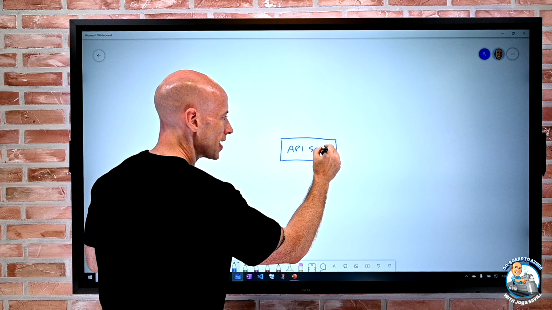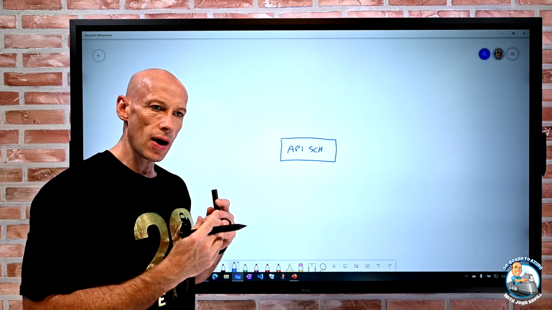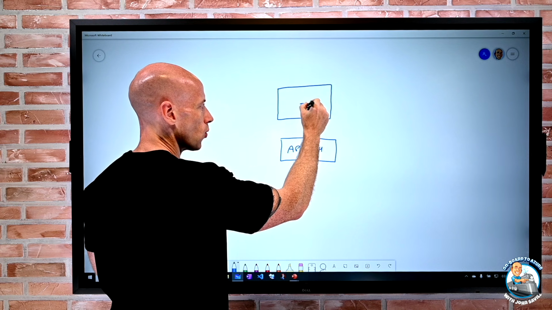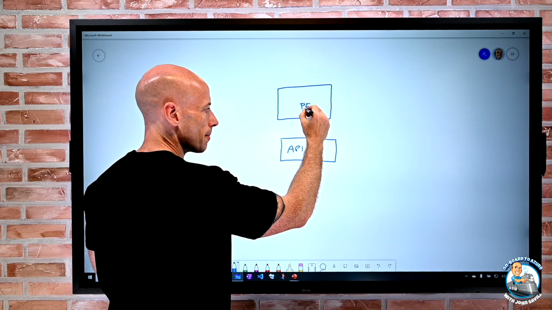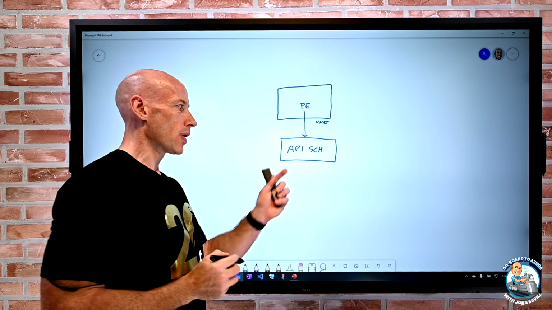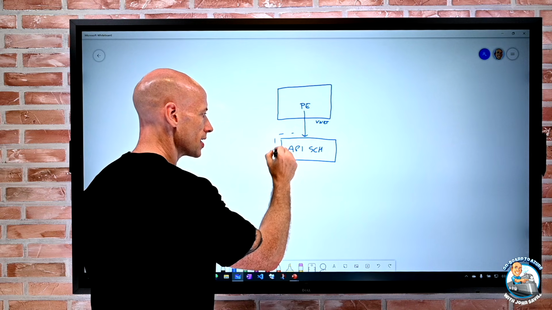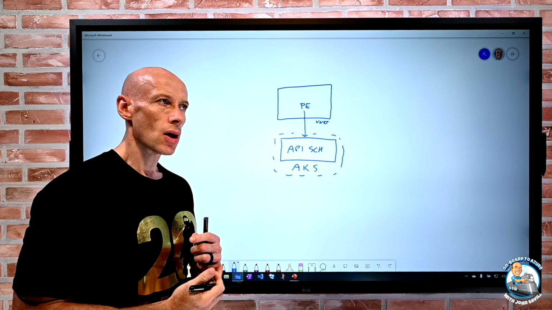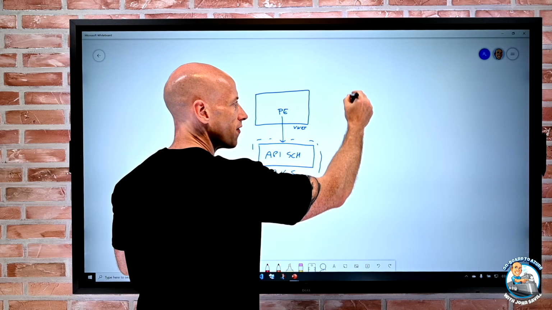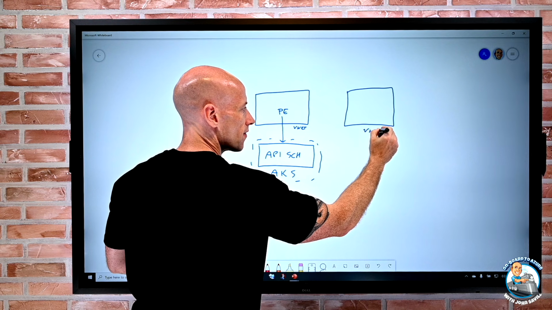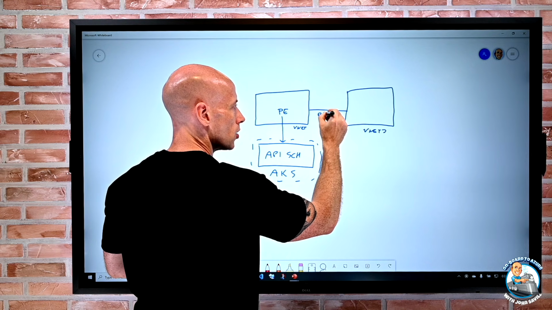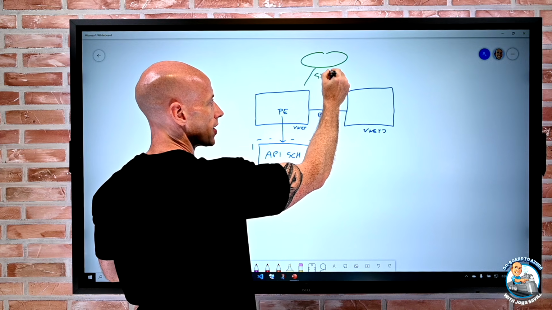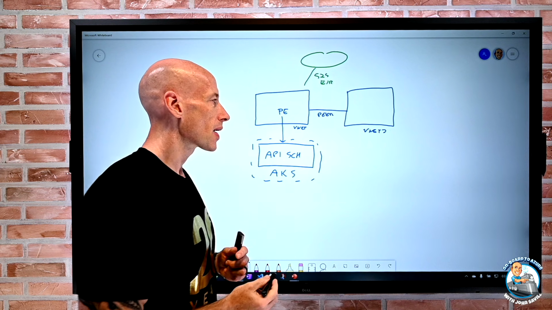And that API scheduler we interact with. Now, when I have a private AKS cluster, what actually happens is a private endpoint is created in my VNet. And it's through that endpoint I go and talk to the API scheduler, which is obviously part of that far larger AKS control plane. Well, imagine I had other VNets. So kind of a VNet 2, and that's peered. Or maybe even I have some on-premises network that's connected via a site-to-site or ExpressRoute.